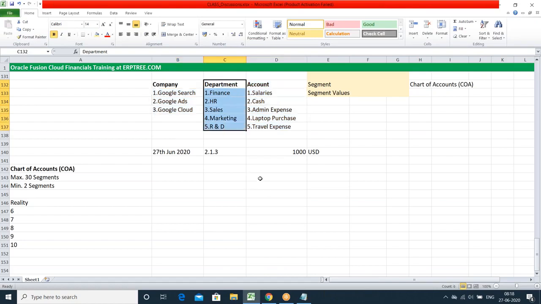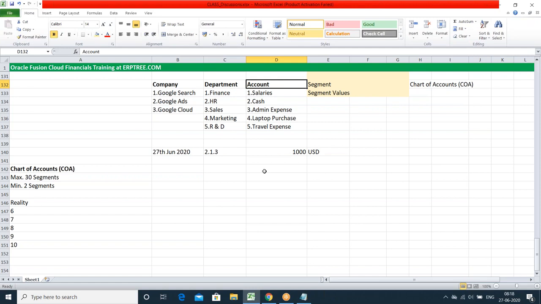If you go by priority, the first thing is which company the transaction belongs to and what activity we did. That's very important. Tracking which department this activity happened for is a secondary point. The very first point is which company spent; the next point is which department is involved.